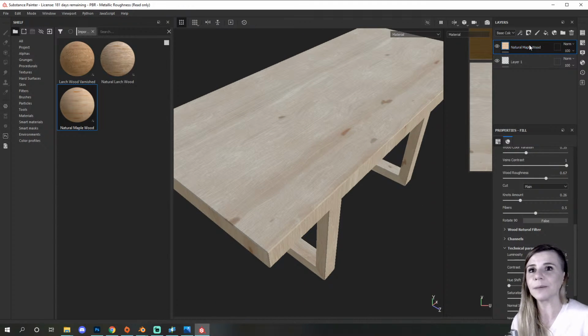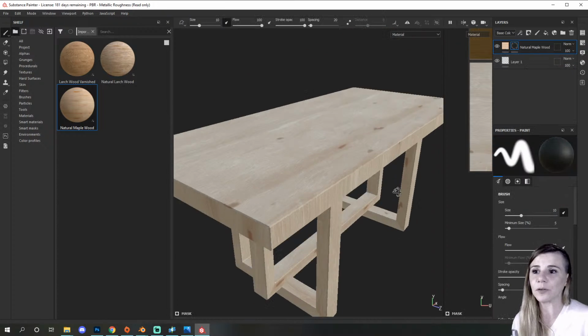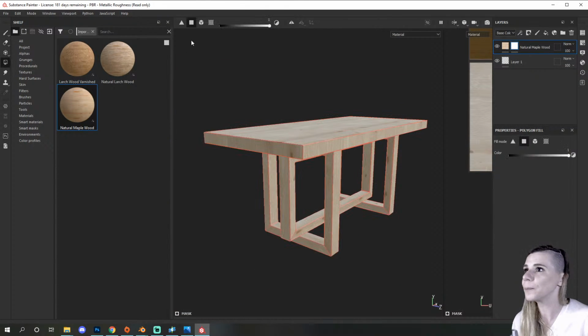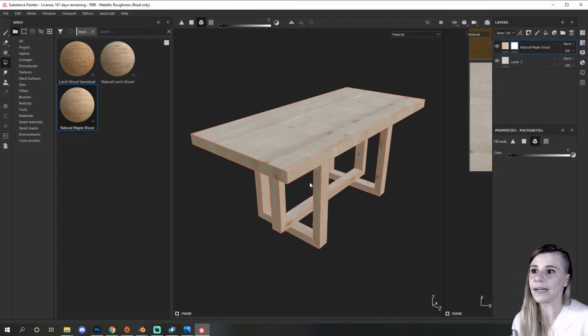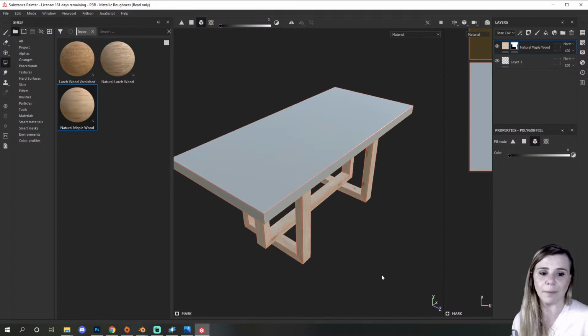So to hide it, I'm gonna create a mask. So I right click, and white mask means everything appears. And then I choose this tool here, and I'm going to choose object selection, black to hide, and I just click on the top. So now the texture doesn't apply to the top.